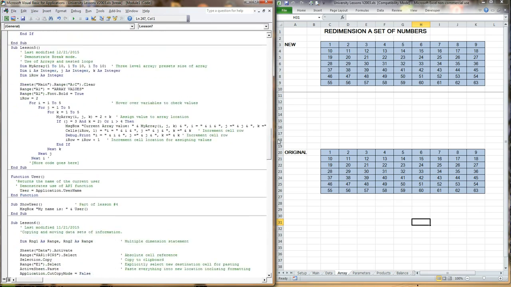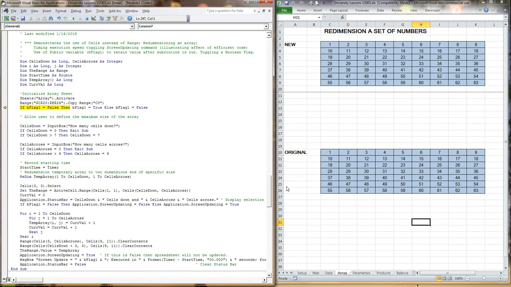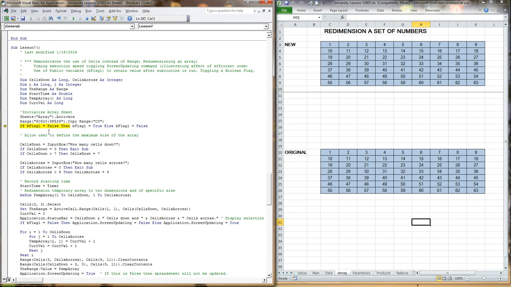Go back down to our Lesson 7 here. There we go. All right, right now if we check BeFlag1, you can see it's equal to true. If we go ahead and execute this, if it's equal to false, it should go over to here, but watch what happens. It skips over that part and says we want to take that true value and make it false now. And you're going to see how we're going to use this flag in just a minute.